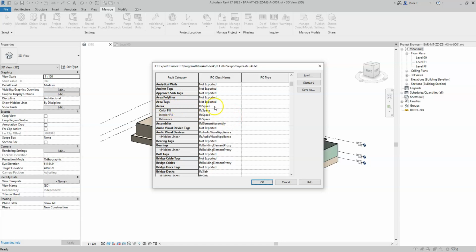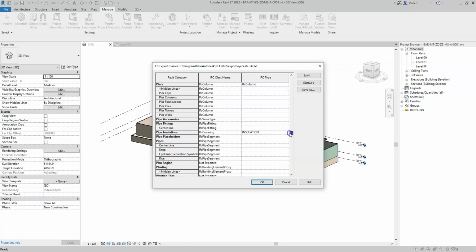For example, areas can be exported as IFC space, and ceilings are to be exported as IFC covering. Note that it's always worth checking the correct categories or IFC class names that will be exported as, for example, plumbing fixtures will be exported as IFC flow terminal.